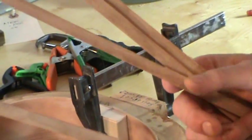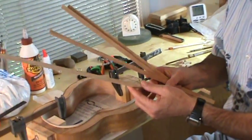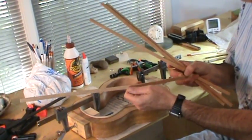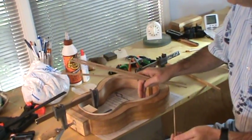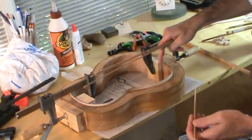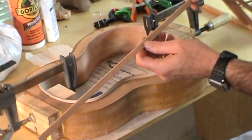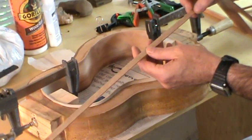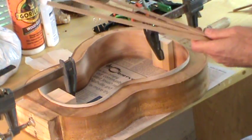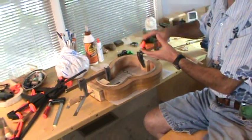In this case you can use willow, spruce, or basswood. This is about 1/2 an inch by about 2 millimeters thick, or just over 3/32 of an inch thick for the kerfing. Also bent on the Watt-Low heater to shape to the inside circumference of the tenor ukulele, right inside over here. You just bend it on the ukulele outside jig with your Watt-Low heater, and then have it conform on the inside. So there's many ways of doing the same operation. Also, there's quite a few different kinds of clamps that are used.